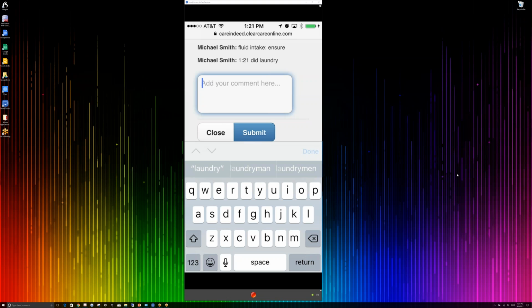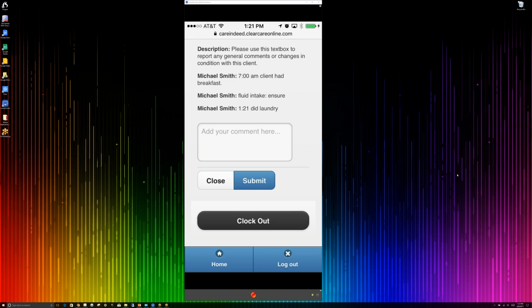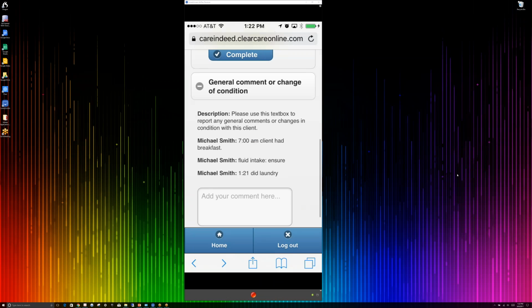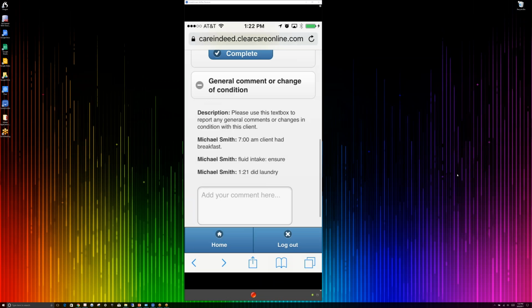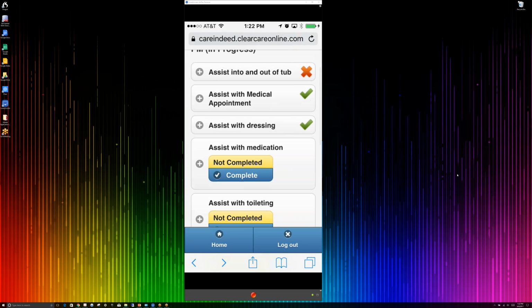So that's pretty much it. I don't want to take too long. And if you have any questions regarding the caregiver portal, you'll see it won't let me log out if the tasks are not completed or updated. That's a really cool feature.